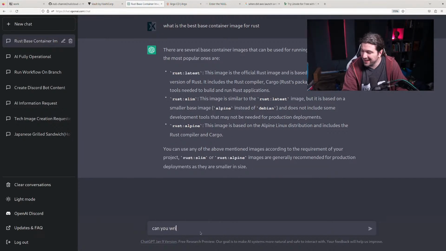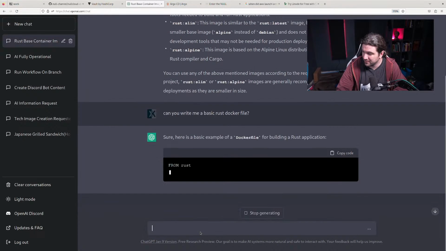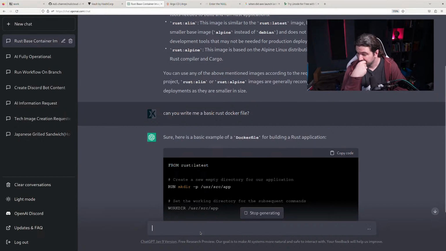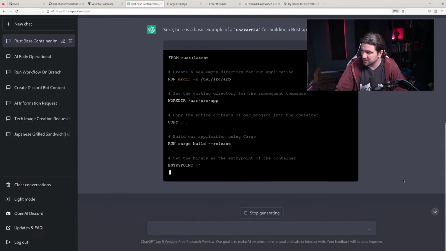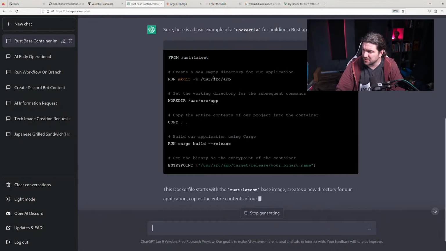Can you write me a basic Rust Docker file? I don't know why it stops scrolling sometimes. All right. Let's see. So they're making a user source app. They're setting their working directory to that. They're copying their entire code base there. They're running cargo build with release.